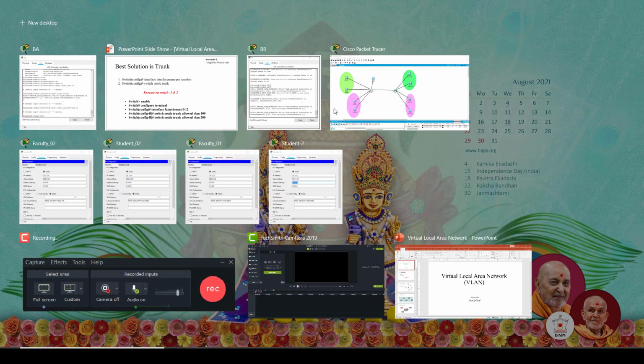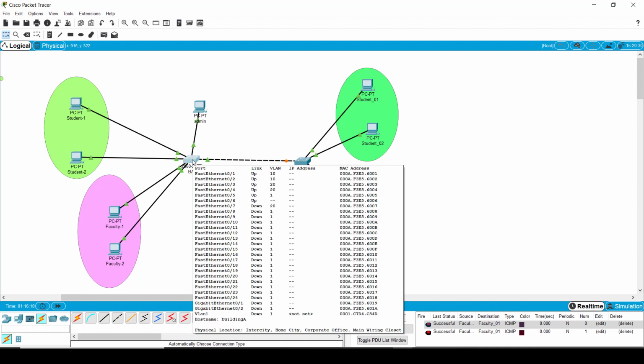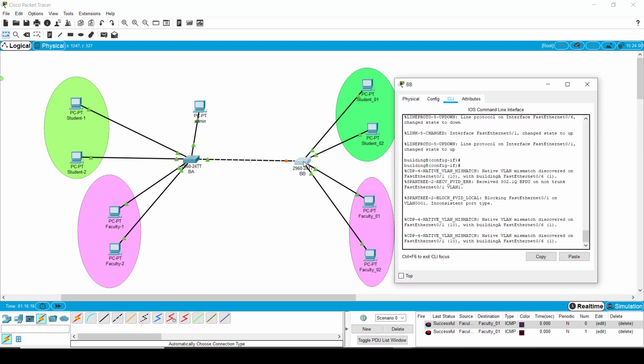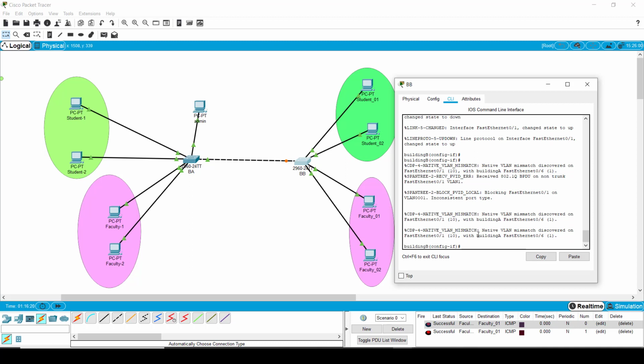Let me go back to the topology and see port 0/6. Okay, let me execute the same thing over here as well. So this is switch B. I think I have executed the wrong command over here.